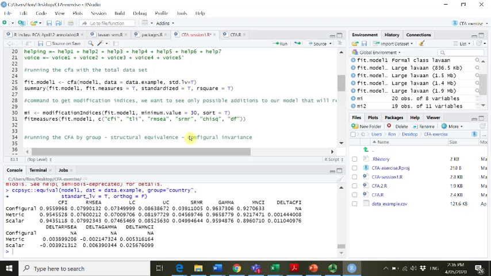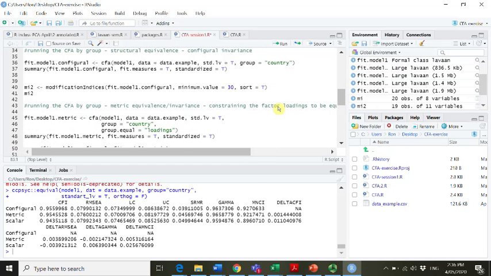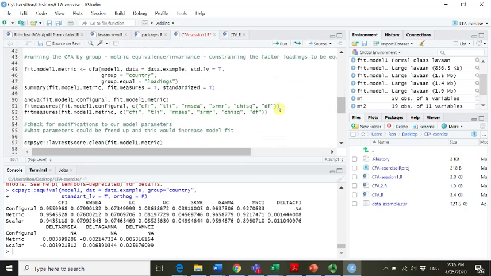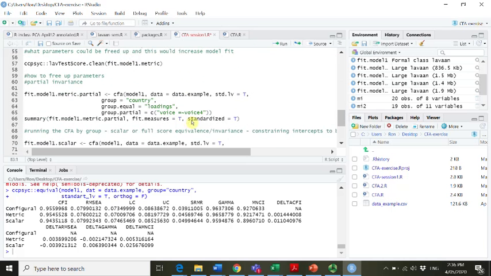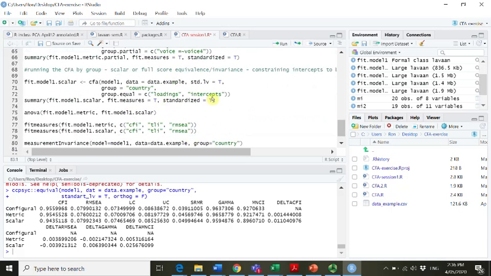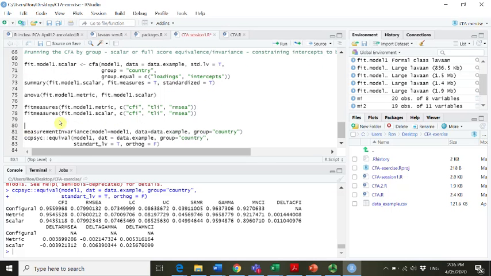Specify your model, constrain your model. So first of all, run separate parameters by group, then constrain it by hand, either with loadings and intercepts, or if you want to do it very simply, you can just run the omnibus test first.